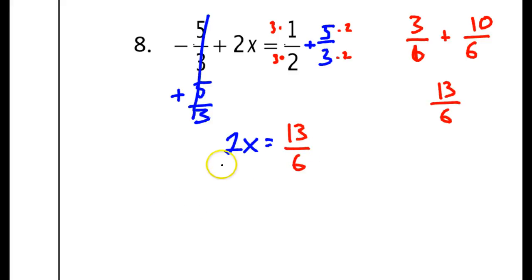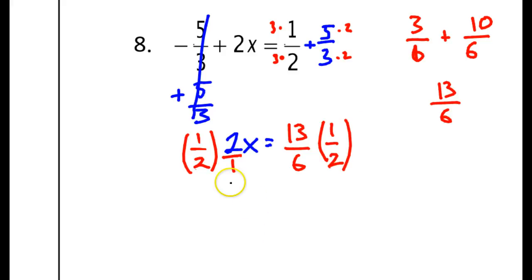Now you can see, if I divide both sides by 2, look what happens. It looks kind of confusing, right? Because we got a fraction, but then we have another fraction. So anytime a fraction is involved on either side, instead of dividing by 2, let's multiply by the reciprocal. So make it 2 over 1, right? And then we can multiply by 1 over 2. And this is far more familiar right here.